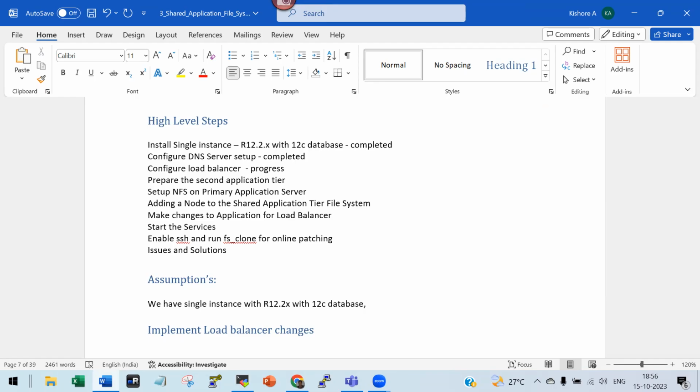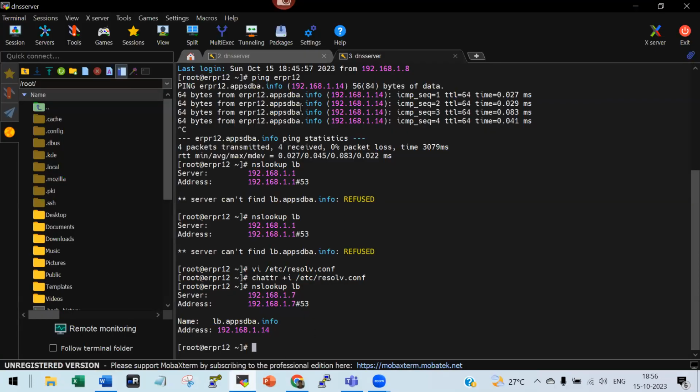So what you have to do is open the application file and make some changes and run autoconfig. But before that, we need to stop the services.